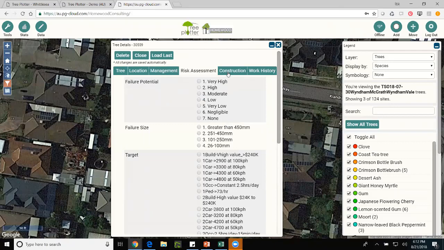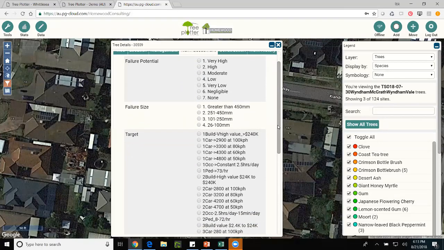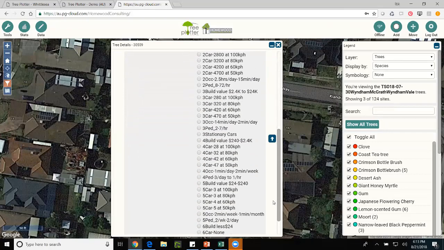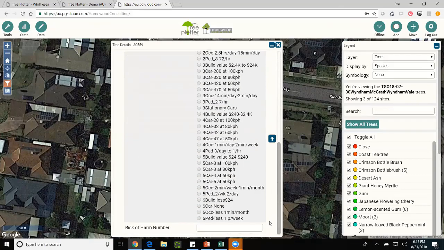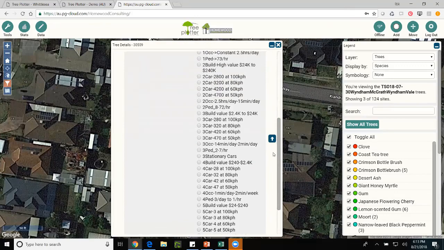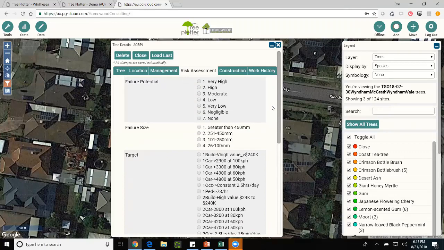Do you want to talk about maybe risk or construction? Risk is a good one. Again, radio buttons for all the different values. Obviously for QTRA, there are a lot of target values. That was something we discussed at length with Tree Plotter as to how best to put a long list like that in, because you could have a drop down list, which wouldn't be terribly efficient, whereas radio buttons are a lot easier to use on a mobile device. So it can be a bit device specific. If you want it to be a drop down, I believe they can make it a drop down, whatever works for the way you collect your data.